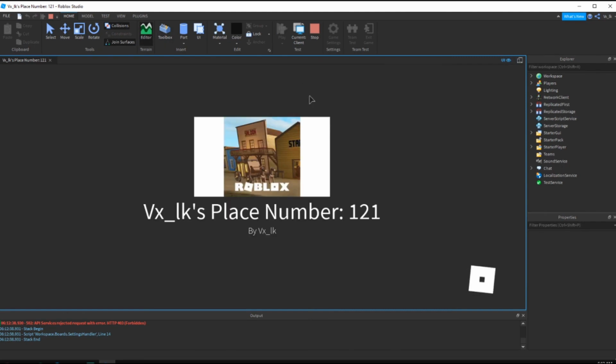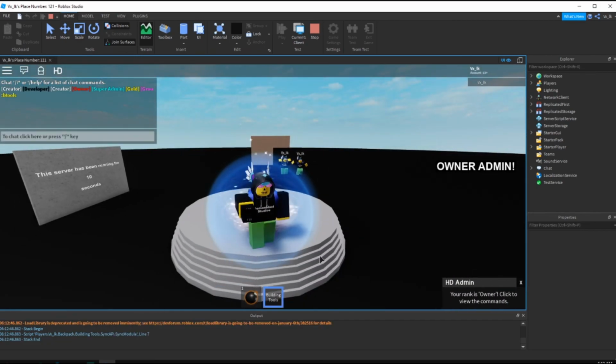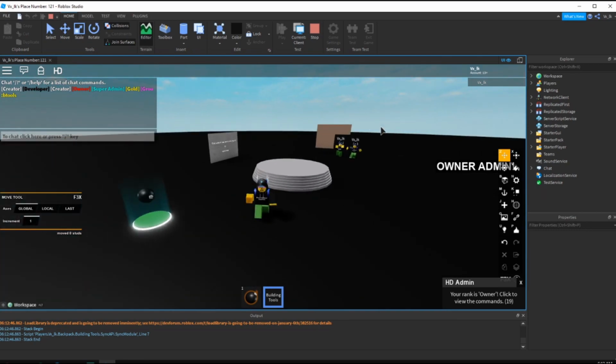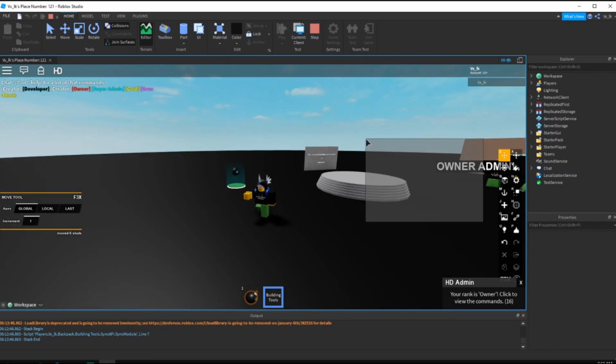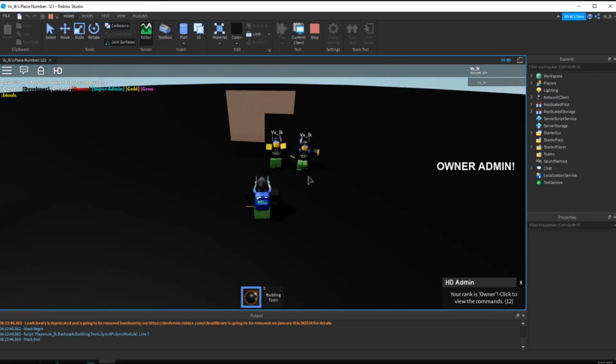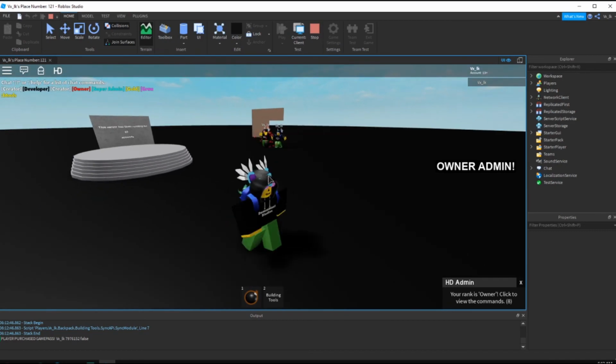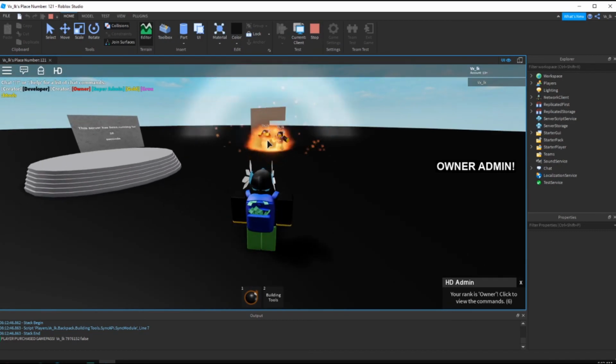And you'll see if we go into the game, if it decides to load, if we do B-tools, we'll get B-tools, and as you can see, they can't do anything. If we go over here, this works. If we go over here, let that blow up.